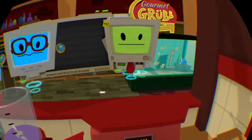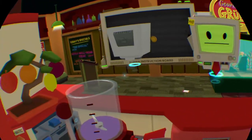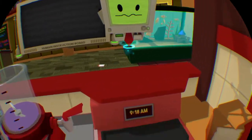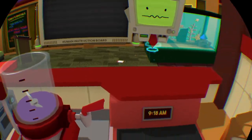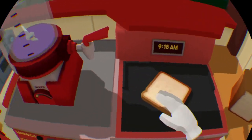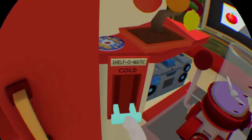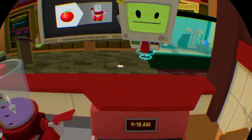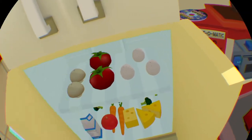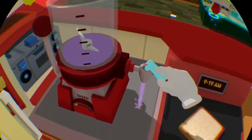Hello, it's my little Timmy Bot's birthday. Can we get some pizza for the kids? Pizza is generally defined as a combination of bread, tomato, and cheese. Chefs would put their own twist on the dish, adding additional food items known as toppings. Let's begin by blending up some homemade tomato sauce. Oh, okay. Okay, well, I had to drain this.